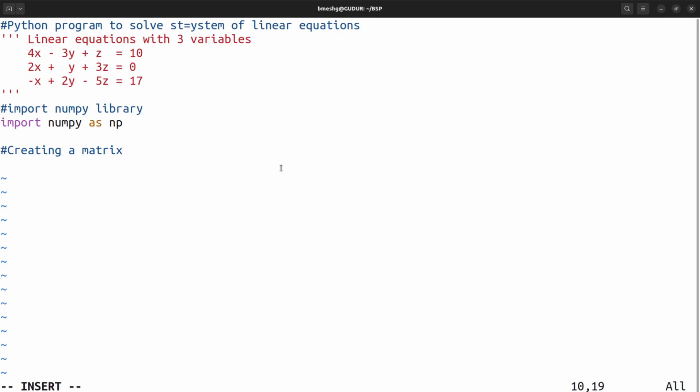First let me create a matrix, I will name it matrix A, from the coefficients of the linear equations. So here matrix_A will be equal to numpy.array. Now here you can see the first row of coefficients is 4, minus 3, 1.